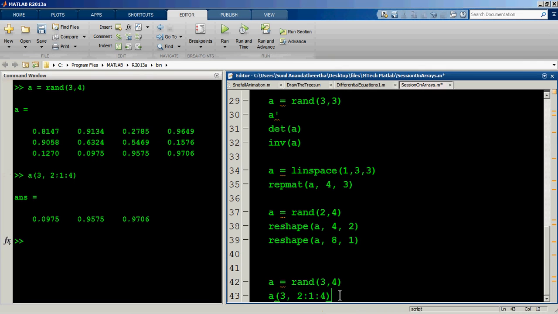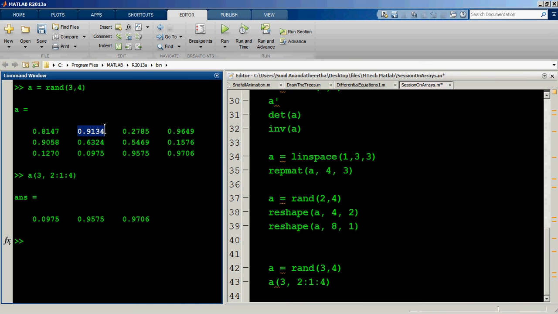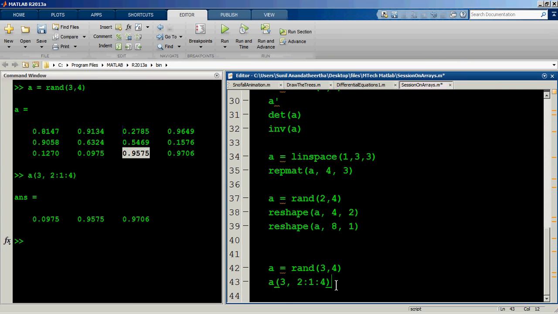This is one thing, and we could also proceed to find out, let's say that we wanted all the elements of the second row and second column, first row and second column, second row and third column, first row and third column, and third row. How do we do this?